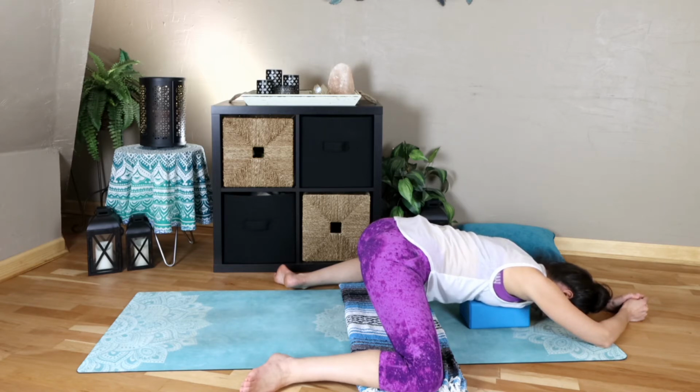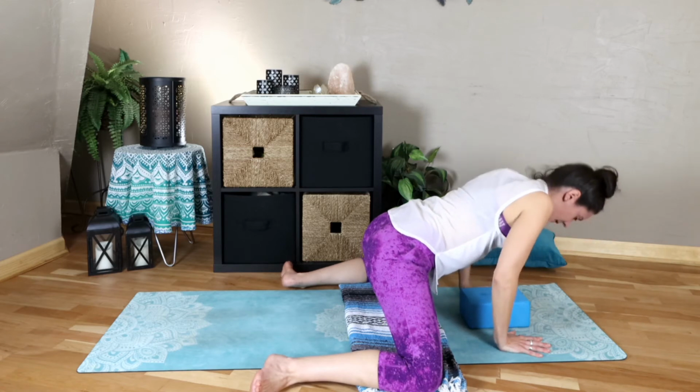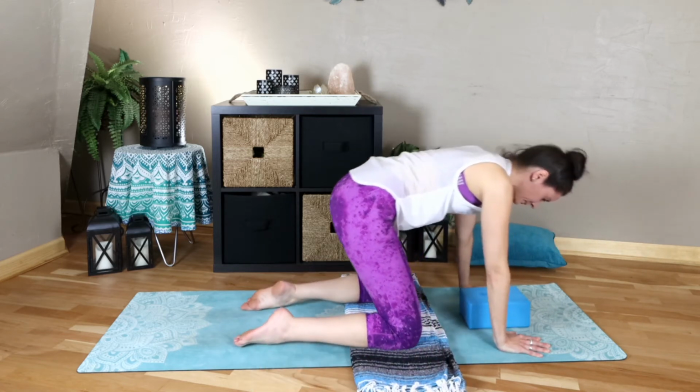Breathing in through the nose and out through the nose, down into the hips. If it ever becomes too intense, you can always come out. We're here for one more cycle of breath. Then bringing the hands back underneath the shoulders, pressing up, very gently bringing the knees back in.